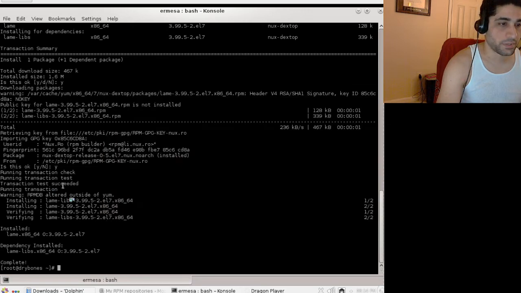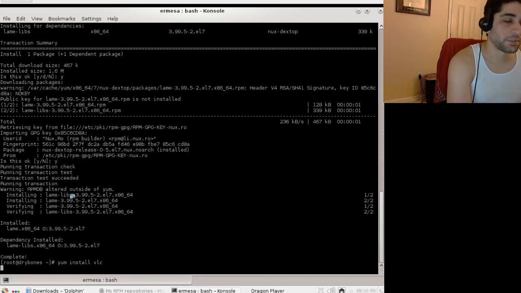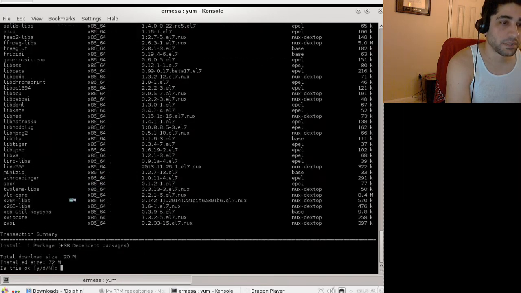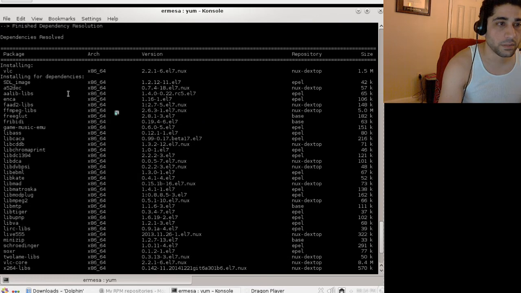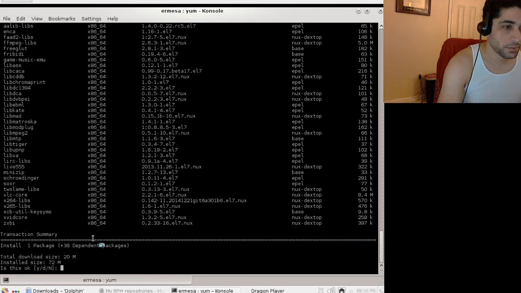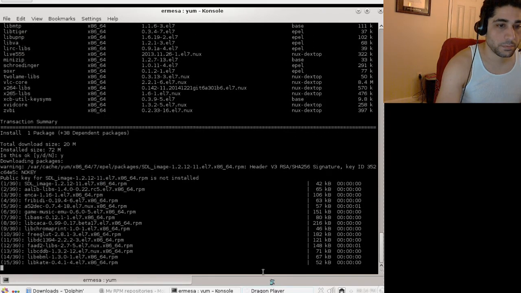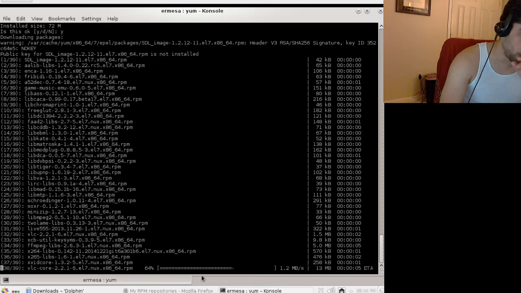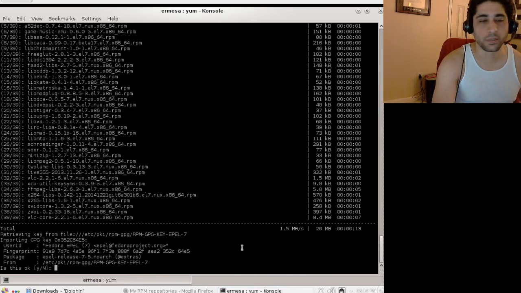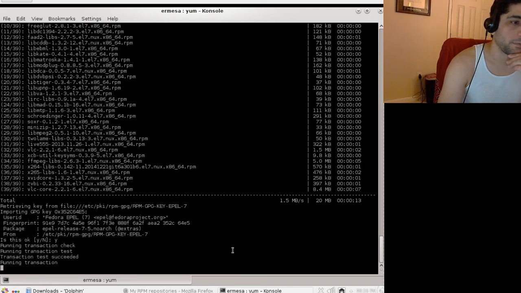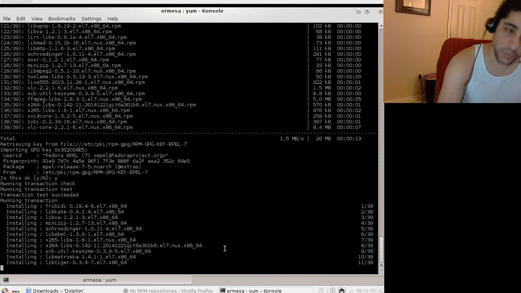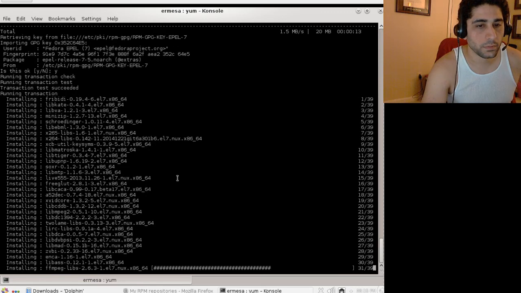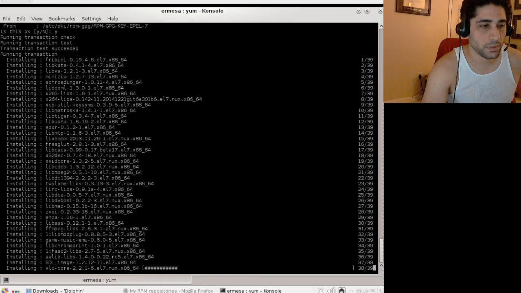In fact, while I'm waiting to see whether or not this is going to load, I'll see if he has VLC in his repository. Whoa. Lots of dependencies for that. And many of those are from Nux, not all of them. VLC itself is from Nux. I'll go ahead and say yes. I'll wait to see if Dragon Player is now capable of playing MP3s. Looks like it failed or crashed or something like that. Normally, when packages crash on KDE, you get some kind of a little thing that comes up to help you write bug reports, but it didn't happen in that case. Right, just about there.